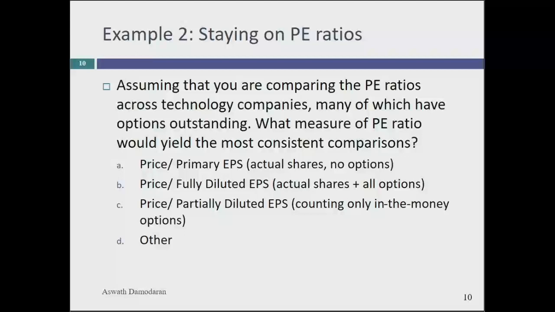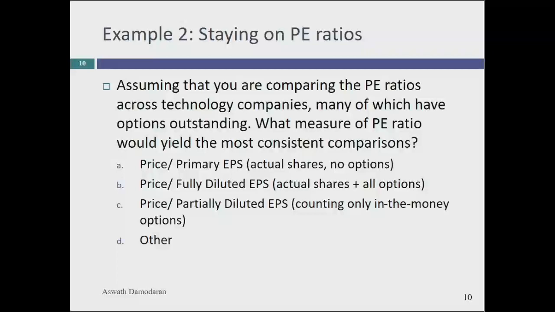Any stock that has lots of options outstanding is going to end up with a really low PE, because the price gets pushed down. But remember, when you have options outstanding, this is like the reverse of the quiz problem. With the options outstanding, the price gets lowered, and if I don't adjust, I'm going to end up with a bias. If I divide price by fully diluted earnings per share, I get a different problem.